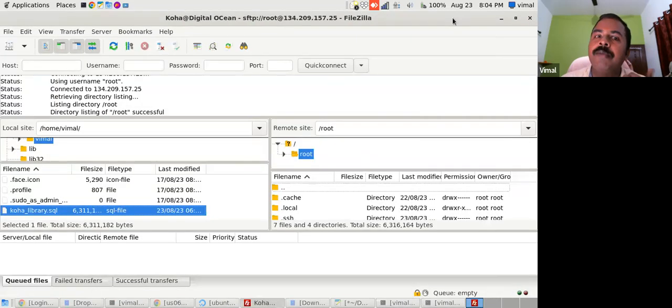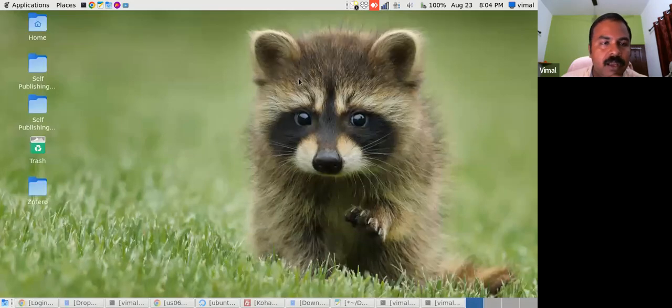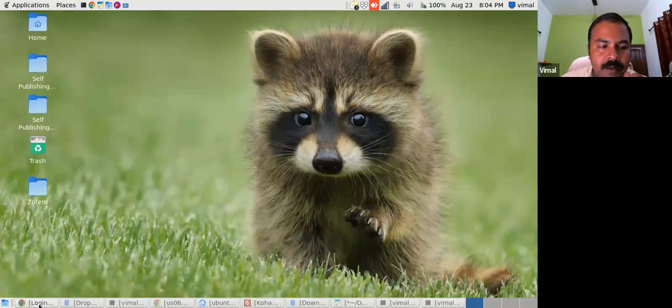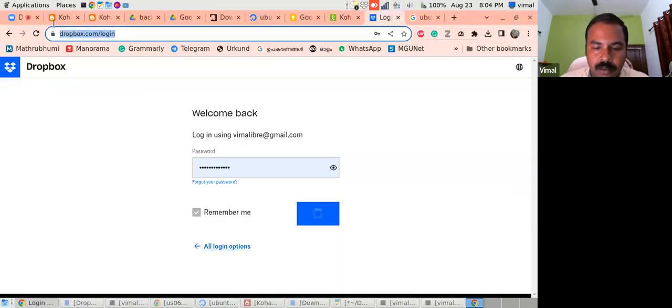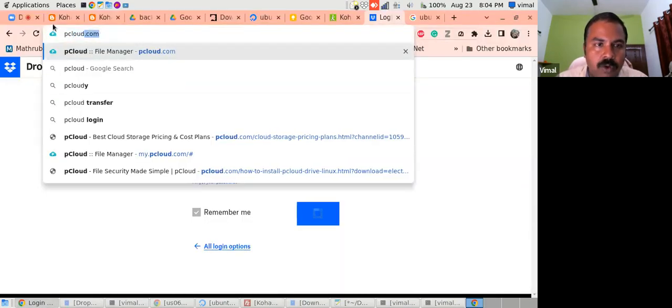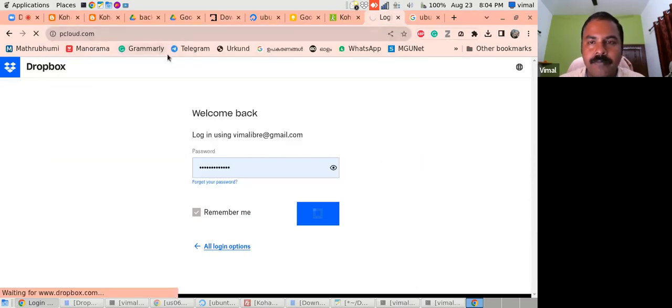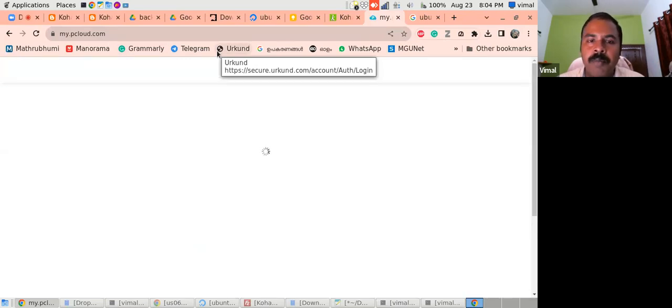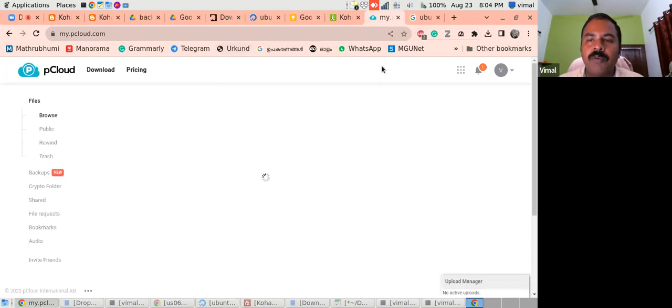It will give you 5 GB of space. I will show. Okay, create an account on the pCloud website, pcloud.com. The pCloud client is also available for Android phone, PC, and a web interface is also available.